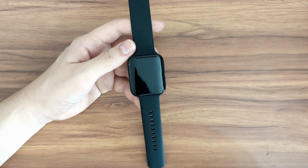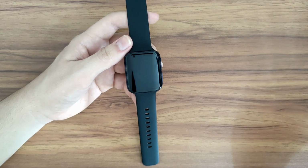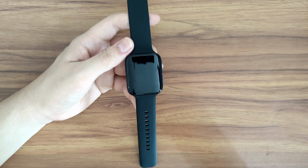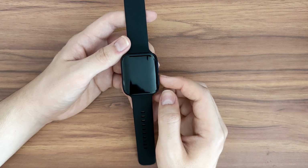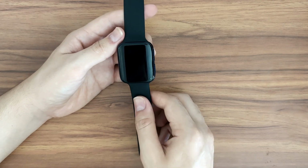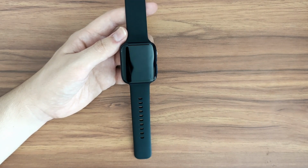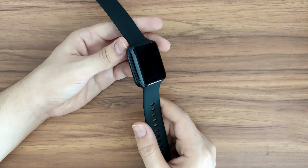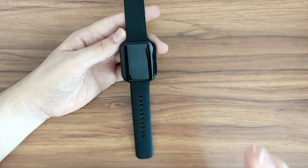And in power saver mode, you still get notifications, you can still tell the time, and I think it still does some fitness tracking, but it's not as extensive as you would get in smart mode. But still, there is some functionality there, and getting notifications is personally one of my biggest use cases for something like this. So I could see that, but of course, smart mode is much more compelling.